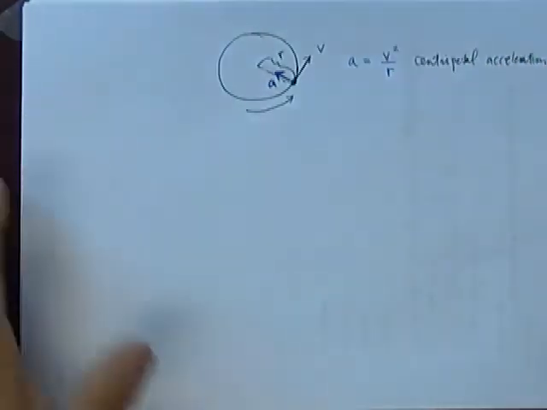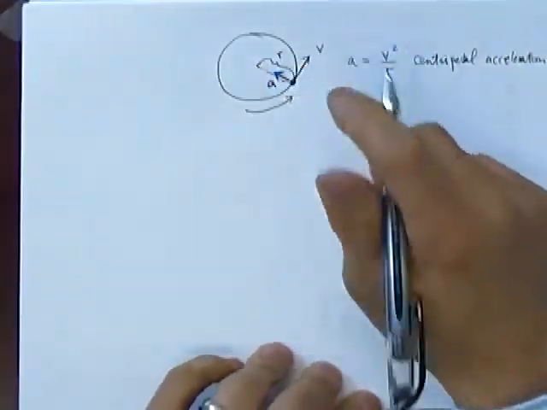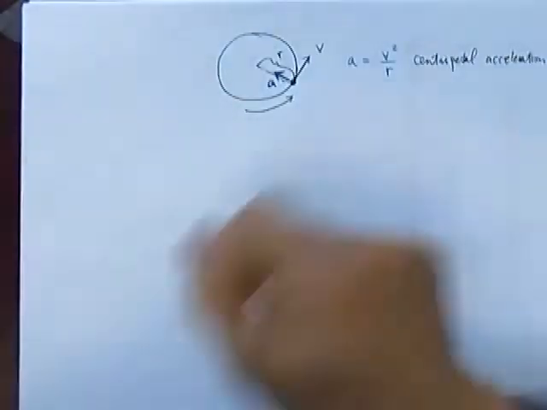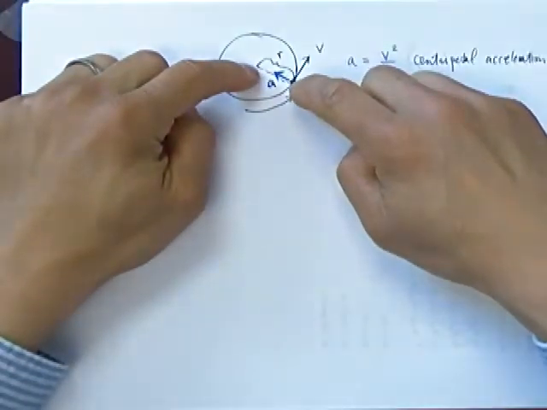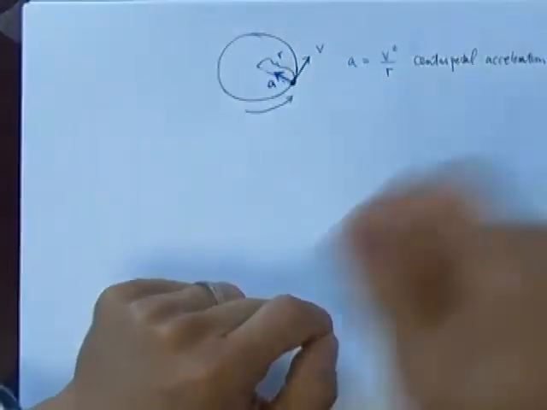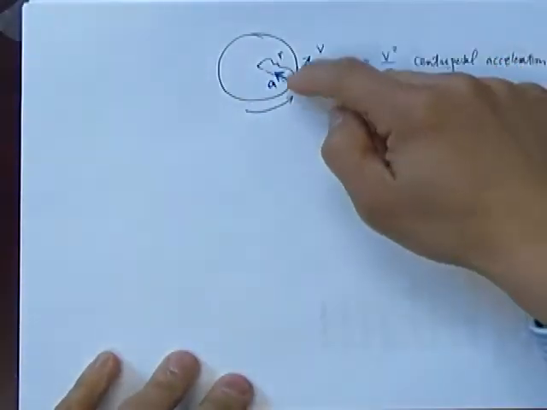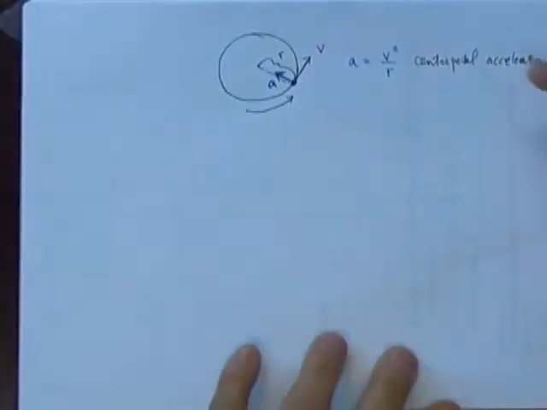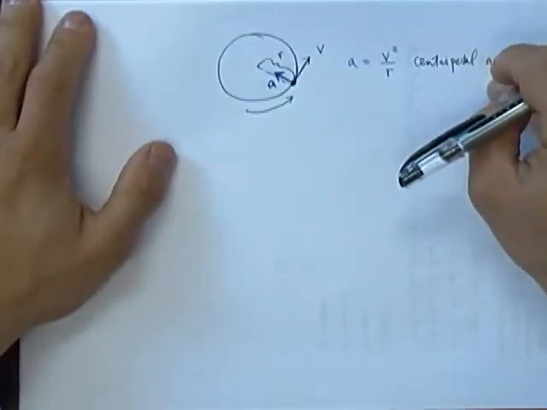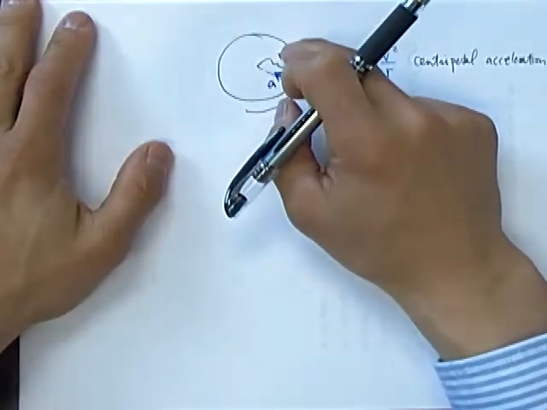All right? So without this acceleration, just think about the ball on the string that it was spinning around last time. If there was not the tension on the string as I was spinning the ball around, the ball would just go in a straight line. It would not have the circular orbit, the circular motion. So the centripetal acceleration is the acceleration needed to keep the particle or the object going around in a circle.